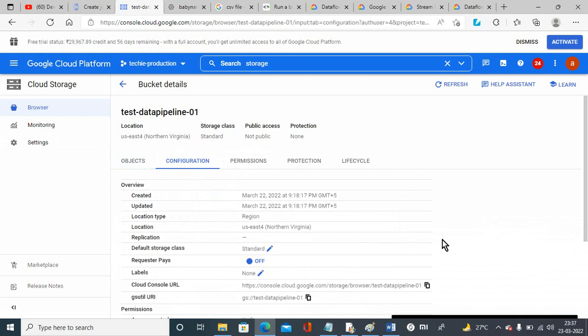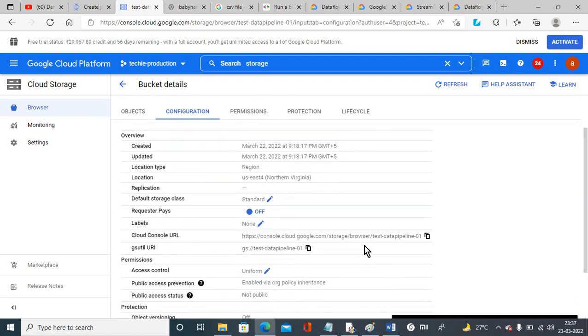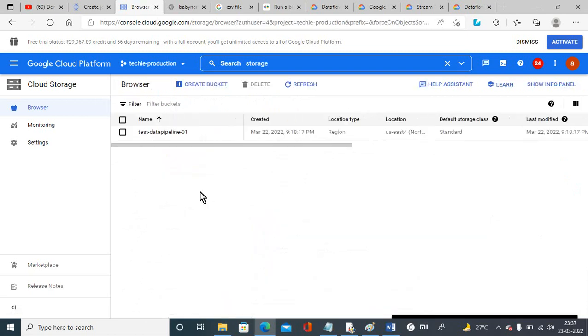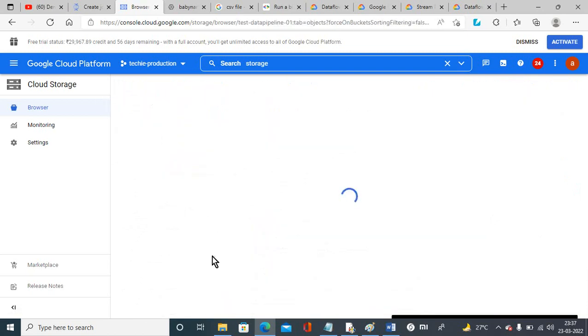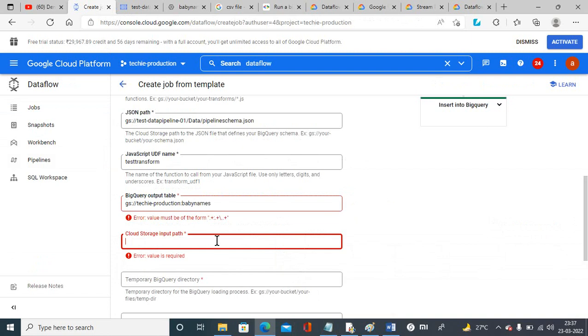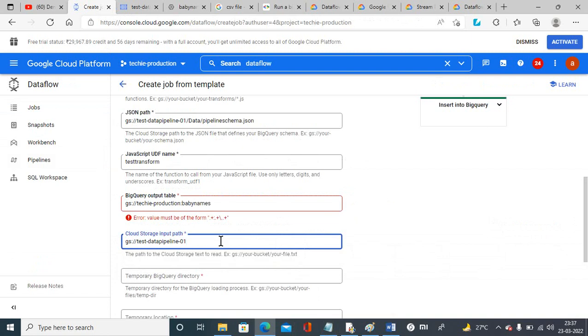So configurations, test pipeline, gs. Going back from here, in the test pipeline the next one is input. So slash input, I need to put it here, Control V.